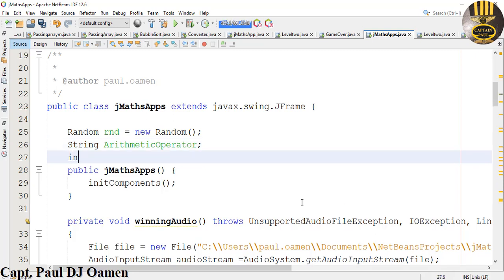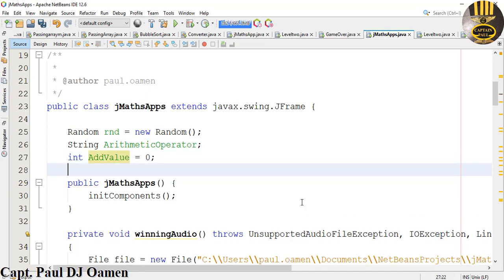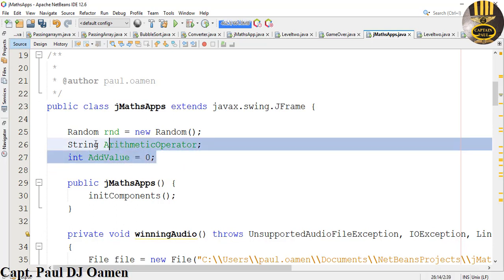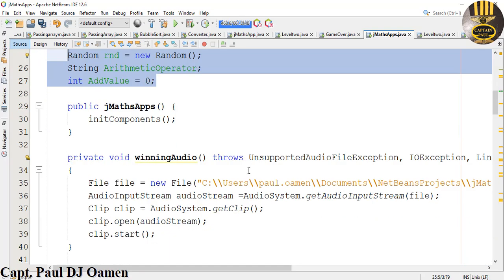And the last one, I will just call that add value. So that will be used to increment whatever value we have, and I will initialize that with 0. Okay, I have all of the 3 global variables I intend to use. So let's go back into my function.